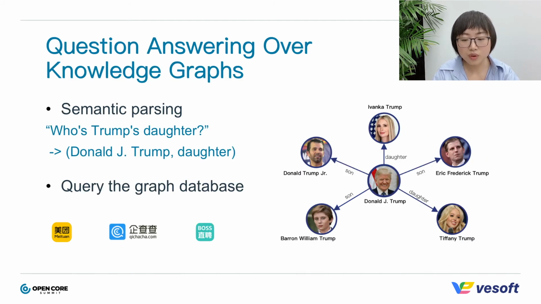Another use case is the question answering system. When we ask a question, the natural language question will be translated into a form of knowledge graph query by the semantic parser. During the semantic parsing process, NebulaGraph comes up with the hyperlinks and synonyms, all related items, and keeps up with the performance. Once we get the output of the semantic parser, the query will be executed over the knowledge graph stored in NebulaGraph. NebulaGraph is born for this use case.